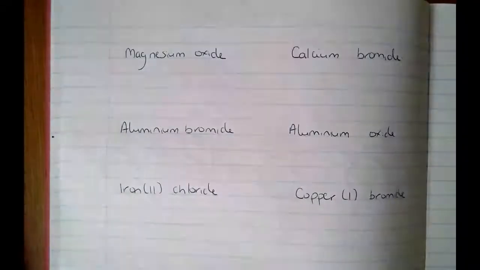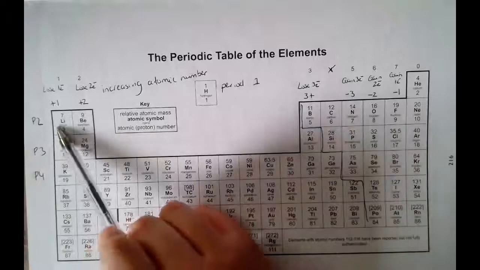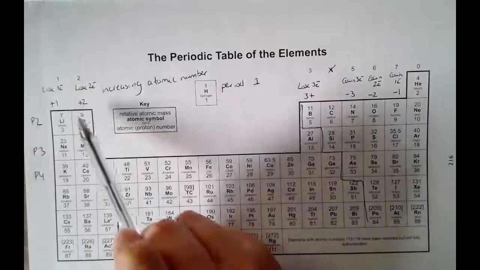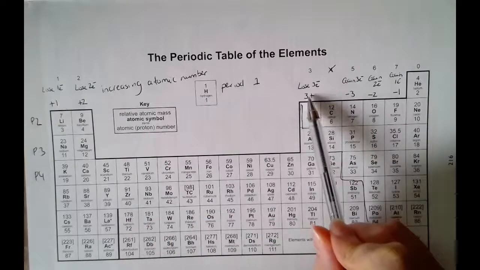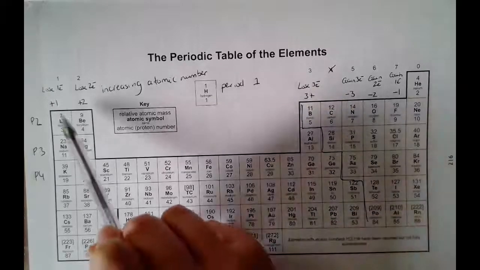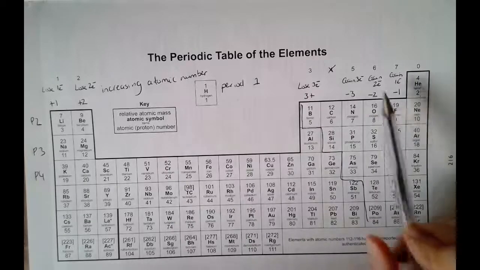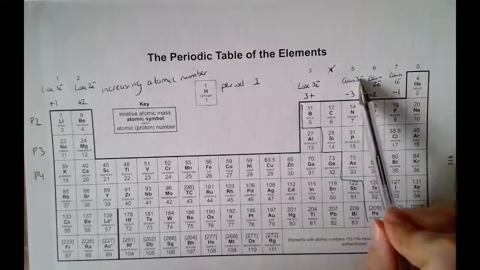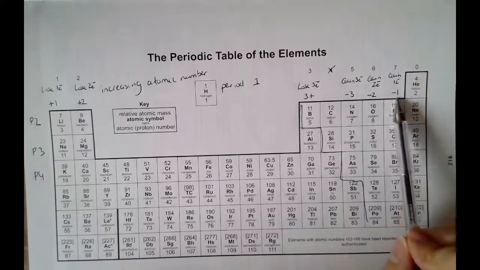In order to see the charges you've got on your ions, you're going to use your periodic table. If an element is in group 1, it will lose 1 electron when it reacts and have a +1 charge. If it's in group 2, it will have a +2 charge. If it's in group 3, it will have a +3 charge. Remember, metals always lose electrons and they always form positive ions. Over here on the right-hand side, you've got your non-metals. So you can see they gain electrons and form negative ions. Group 5, they gain 3 electrons, have a -3 charge. Group 6, a -2 charge. Group 7, a -1 charge.